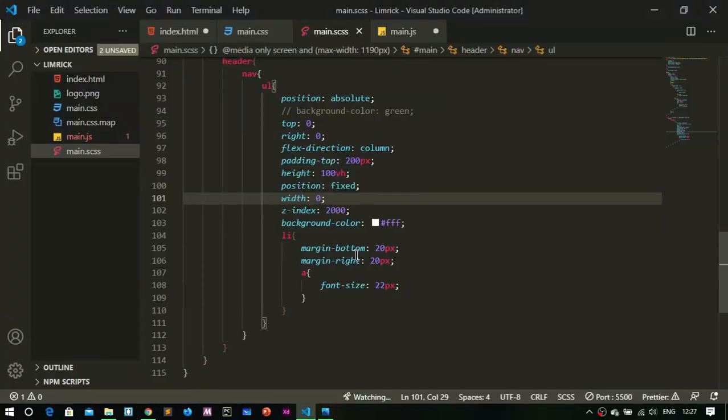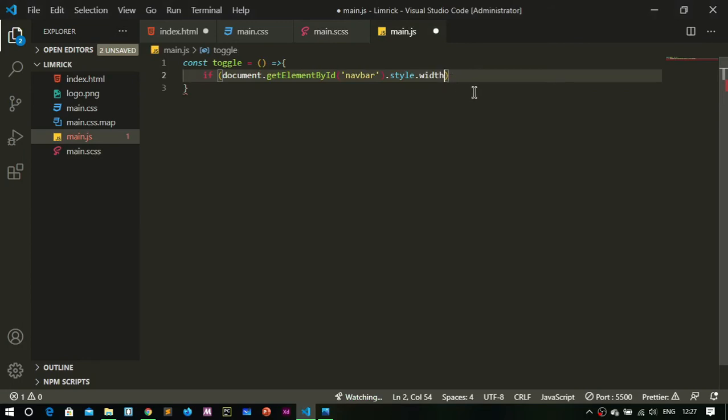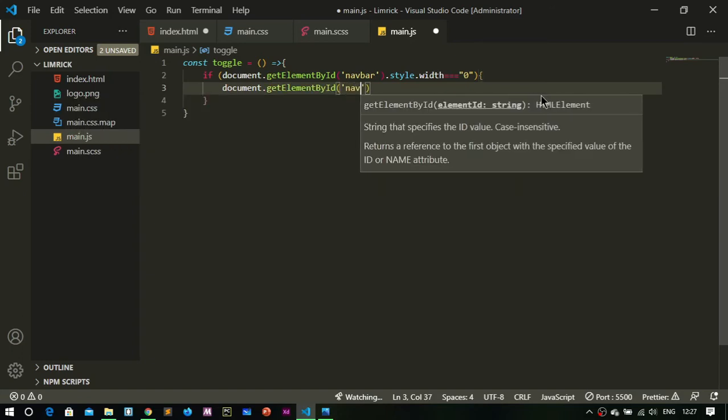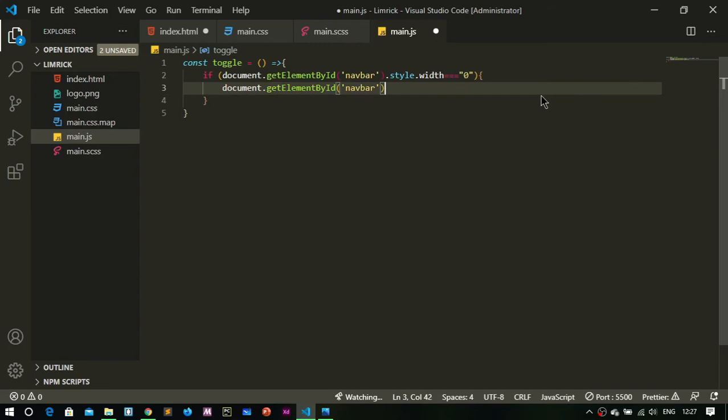Okay, and I'll write here width equals to, if it is 0, then I want document dot getElementById navbar dot style dot width to be equal to 200 pixels.